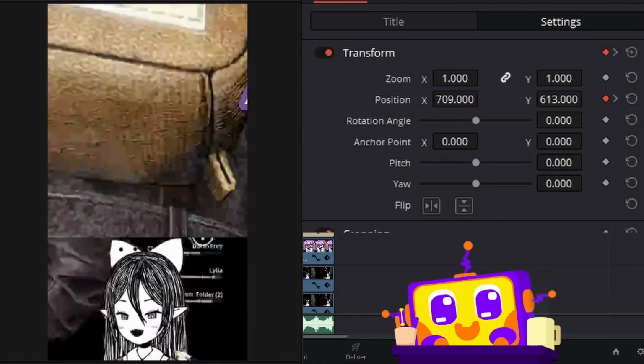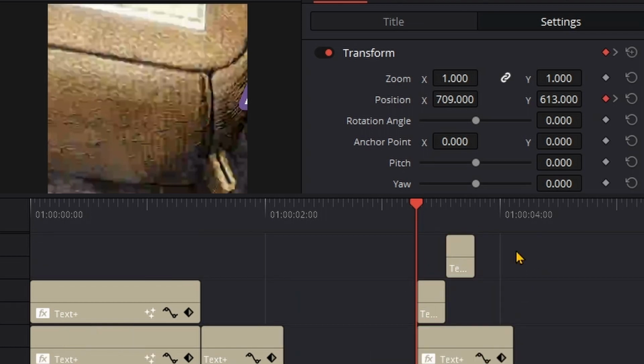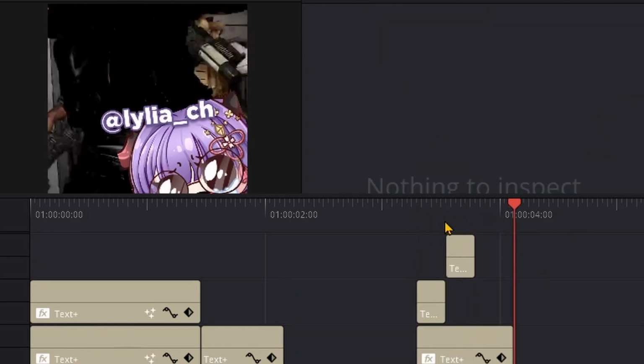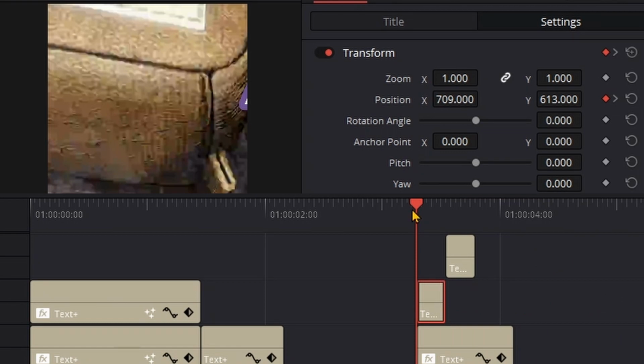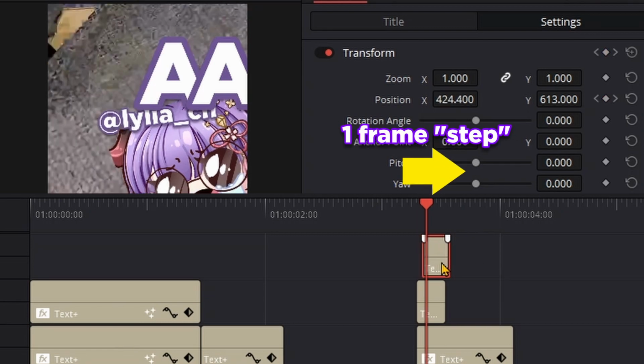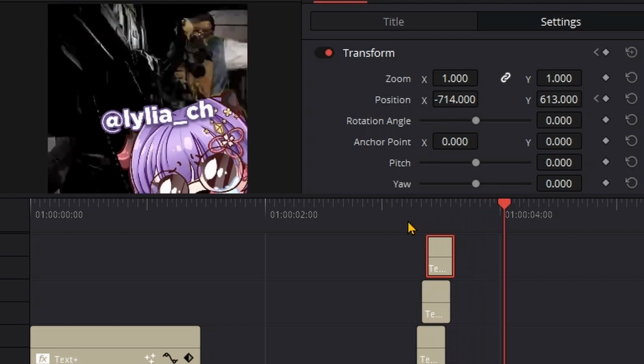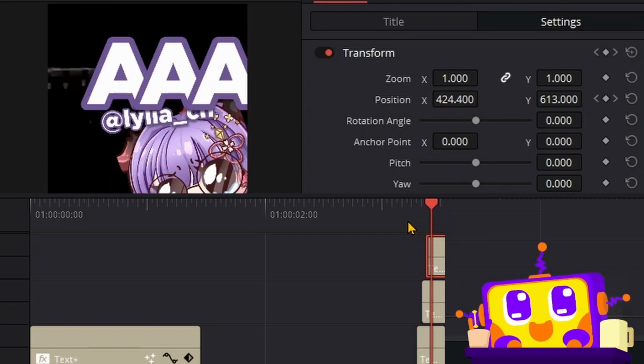But we want a lot of ahs. I click on this, we duplicate it, not here, I duplicate it on top. So if you play this, not really. From here, the start of this, I move 1 frame to the right, make this one start there. Then I do it again, 1 frame to the right, duplicate this, make it start there. So if you play it, we get something closer to the whole screen.